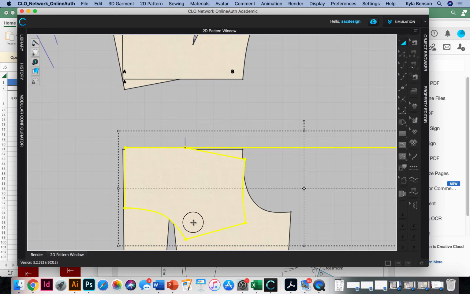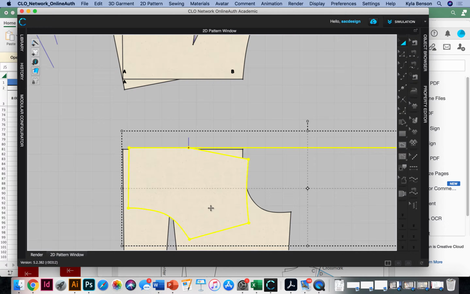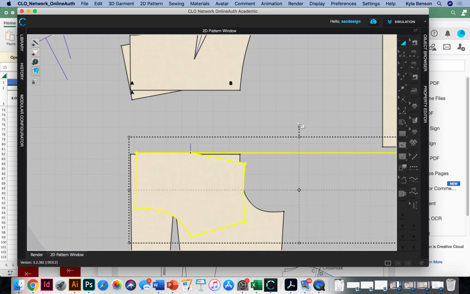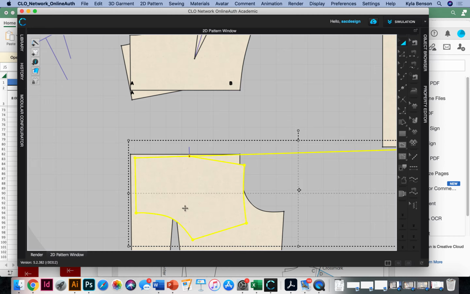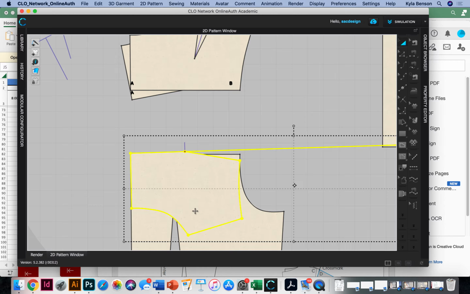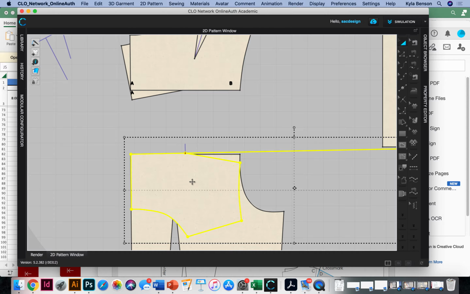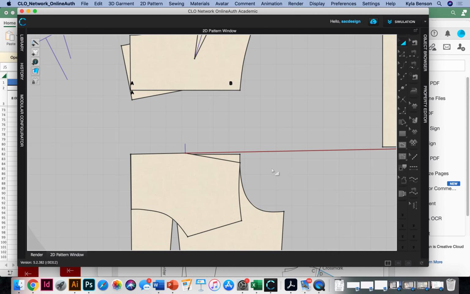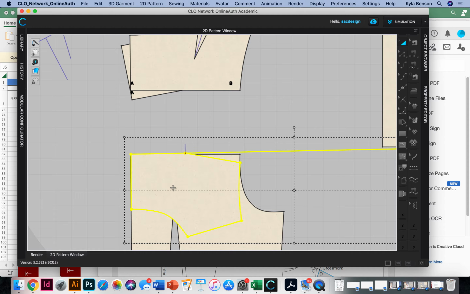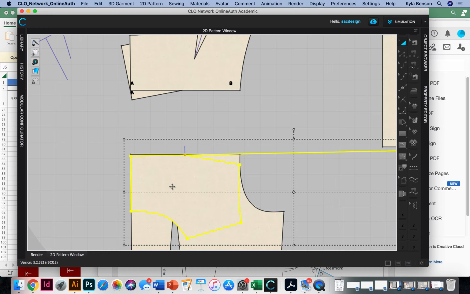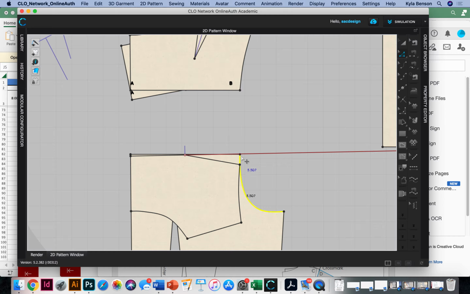Why is my center front not, it looks like it's kind of at an angle, so that's not good. I need to rotate it so it's straight. Okay. I'm not sure how I got that messed up. Okay, that's fine. So now all I'm going to do is bring, that's interesting, okay. I think this line should be right there. Okay, so now I'm going to just mess with this pattern by taking this point.